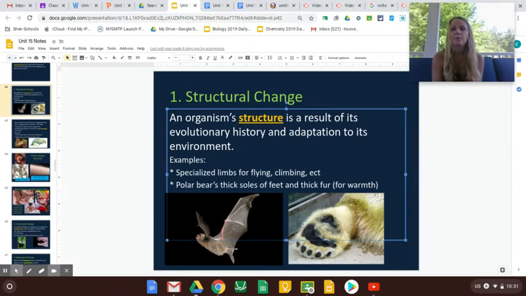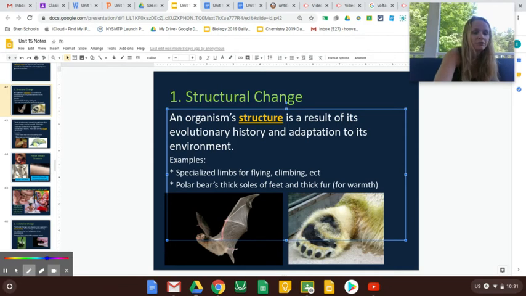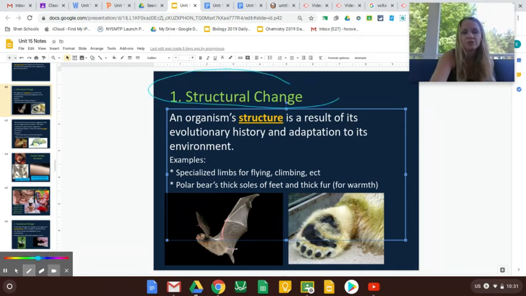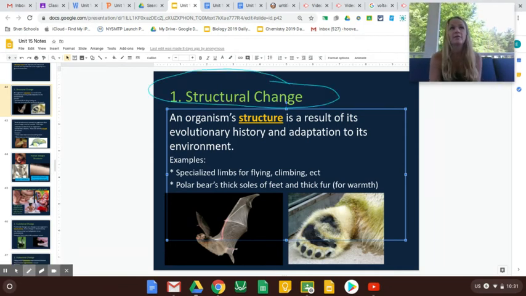So we've talked about evolution, how it's a change over time that happens because of survival of the fittest. But what actually changes? So the first change we're going to talk about is structural change. So structures change over time. Like if you look at fossils of some of the first human-like things or our ancestors, they have even different shaped faces and different shaped heads, and they're kind of hunched over and shorter. So actual structural physical shape changes over time.